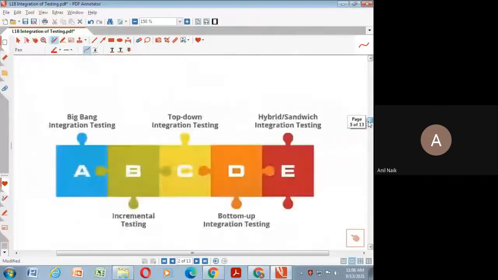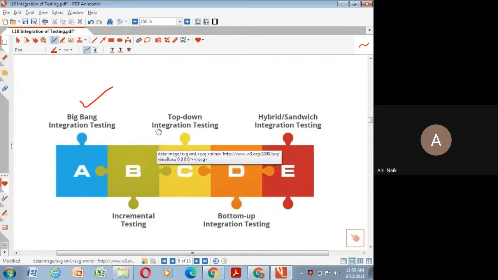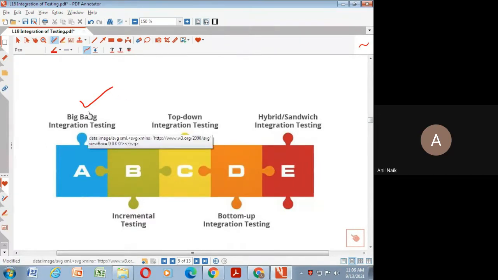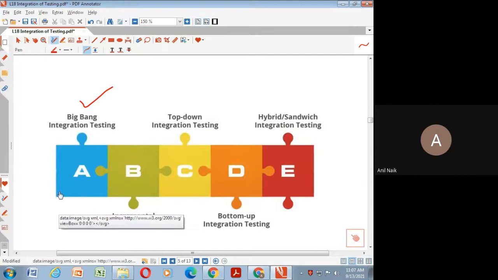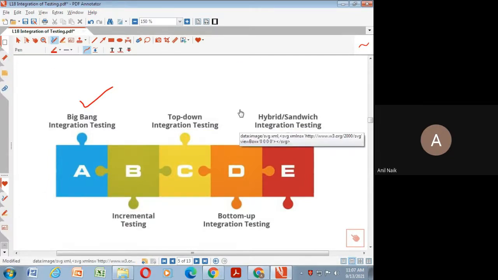As we discussed, the types of integration include Big Bang testing, where we test all the complete modules of the particular project. Big Bang, all or nothing, Big Bang integration testing, where the complete project is tested.